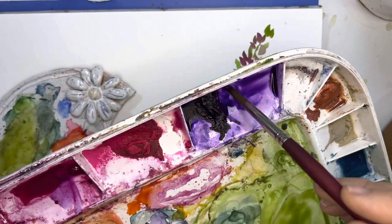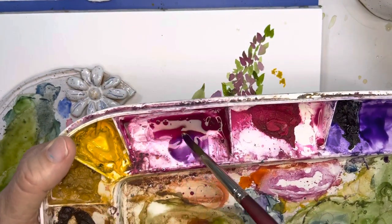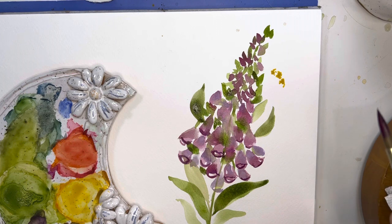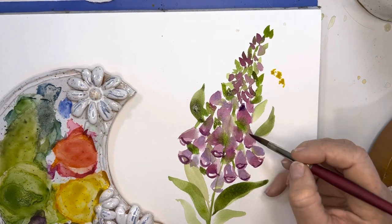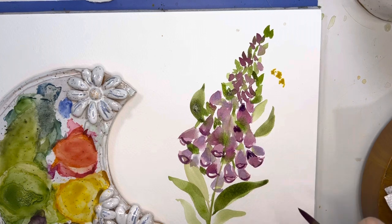I don't want to do too much, but maybe just look at that. Isn't that a pretty color? That's quin magenta and violet purple. I think that's really, really pretty. And let's just kind of dab into some areas in here. Okay, kind of like that.